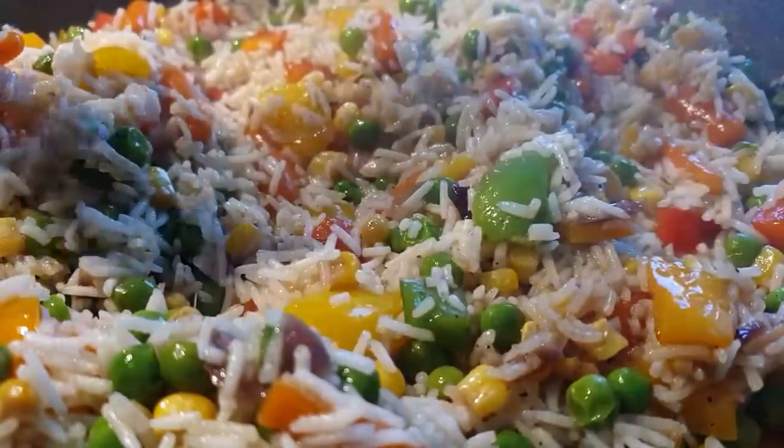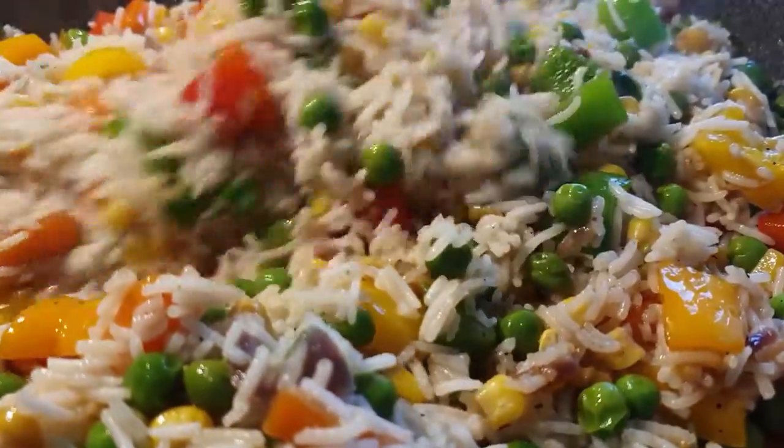Welcome back. So today we'll be making this simple but delicious vegetable rice.